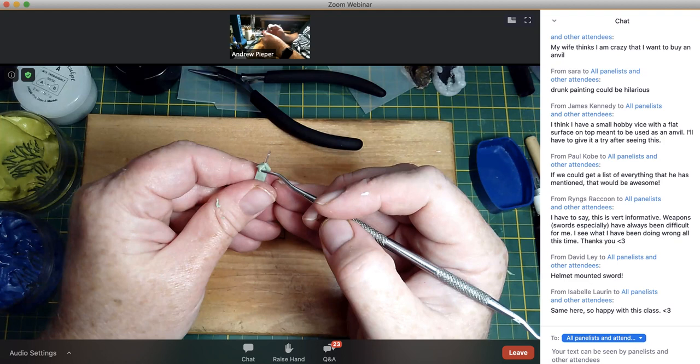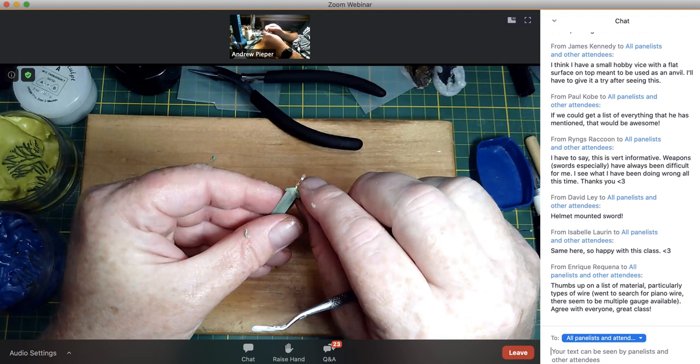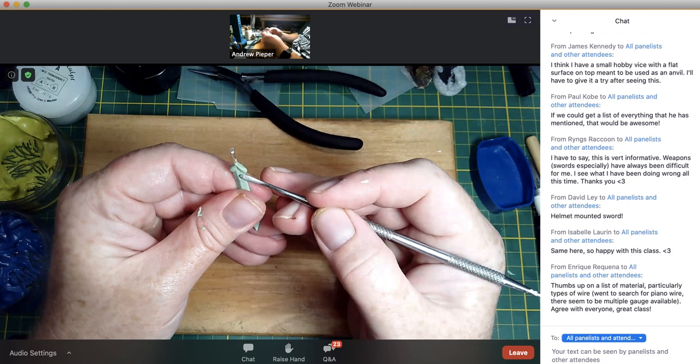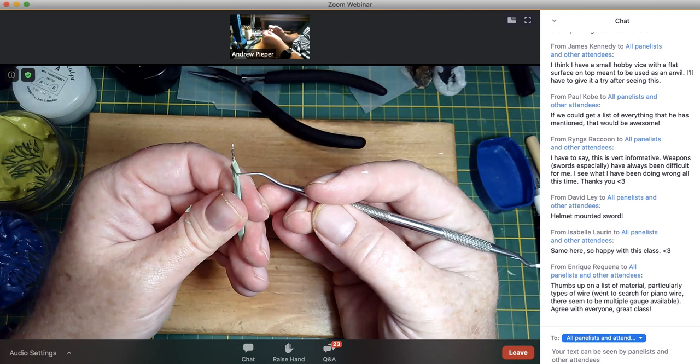This epoxy sculpt is getting a little bit old, so it's not as sticky. One thing you find with putty is if you want to stick putty to hardened putty, it's best if you do it when it's fresh, because old putty doesn't like to stick. It's not happy about sticking.